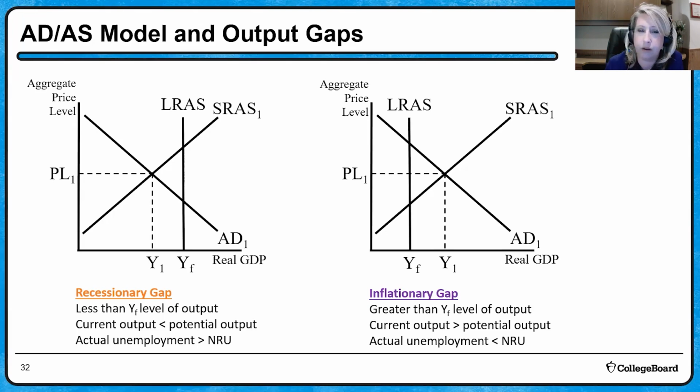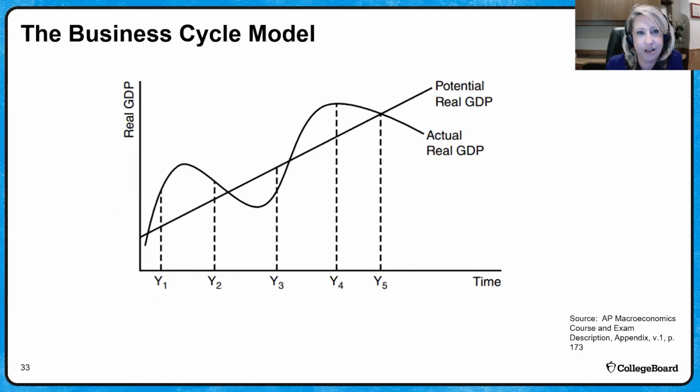All right, we're almost in the home stretch here in terms of a review, and then we can practice. So here's our business cycle model. Now you don't have to draw a business cycle model in this course, but you do have to be able to read and interpret them. So we have real GDP over time as our graph, and we have potential real GDP indicating that we want some steady, stable rate of growth, some steady rate at which real GDP is going to increase over time.